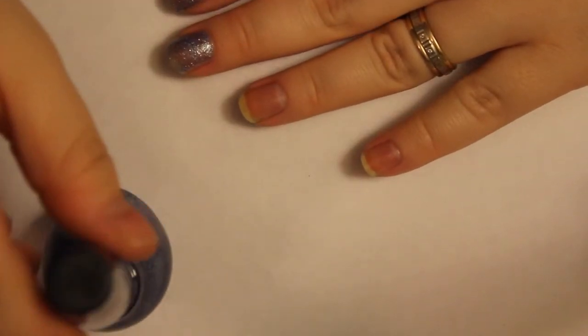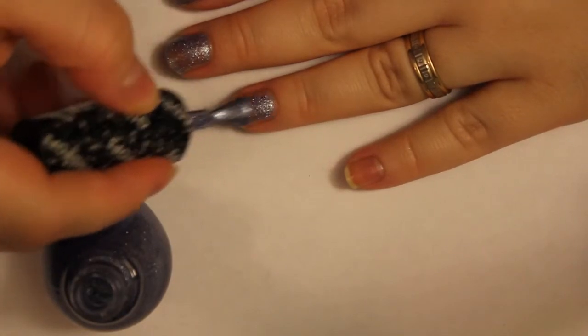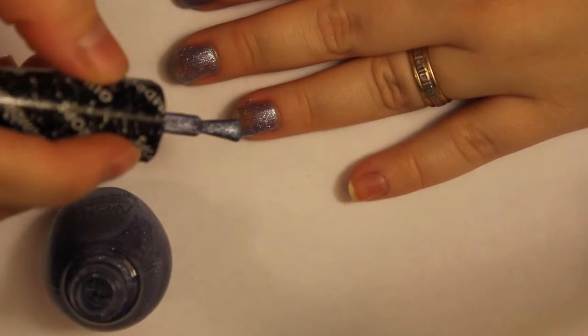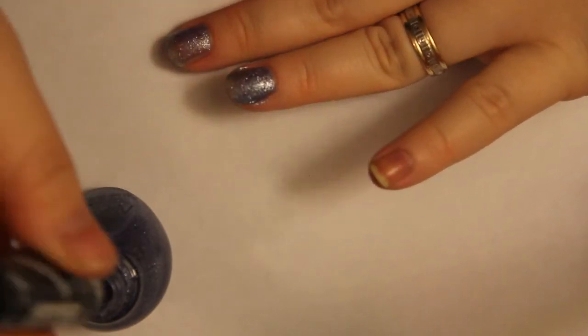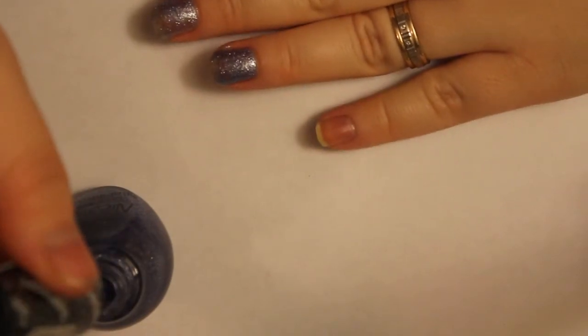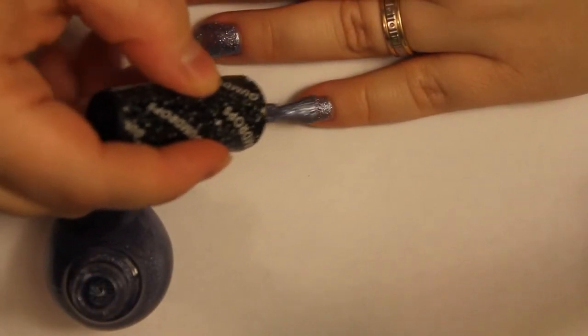Blueberry Sweet on You. And the reason, OPI usually puts like big chunky glitters in theirs, which I like, but I don't know, I mean, it's fine. But this one, I just remember when I had it on, I wore this one for a few days. Well, that's not very likely with me. I wore it for at least a day, let's say. And I believe I did some nail art with it, and I just could not stop looking at my hand.